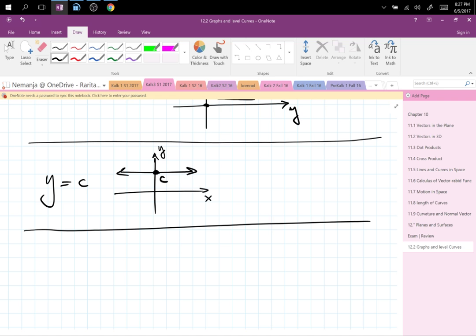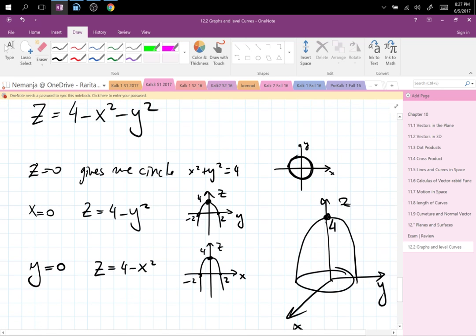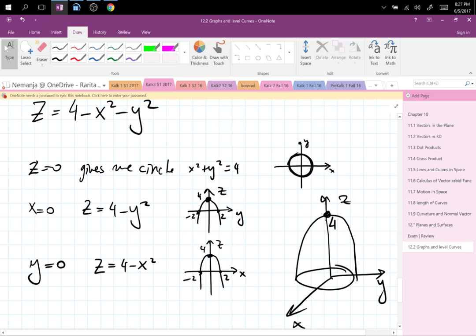You can shift it up or down by putting some kind of number. See that one? There it is, right there. So if it's at 4, or it starts at 0, or starts whatever. So whatever value you put where the 4 is, that's where the maximum of this shape is going to be. Flip it this way, you have the same thing. Flip it that way, you make it into a 4 plus or 0 plus x squared, no y. So as long as it stretches forever in one of the two dimensions, right, then you have this.